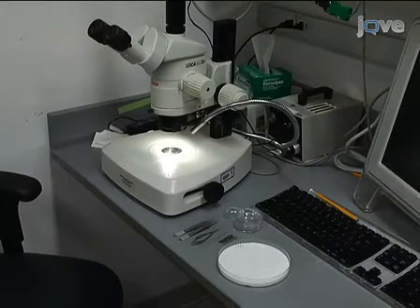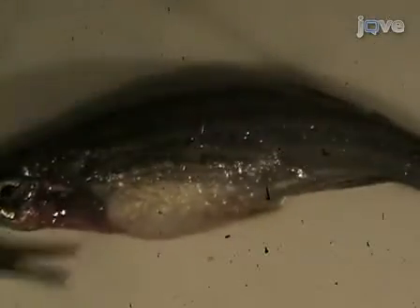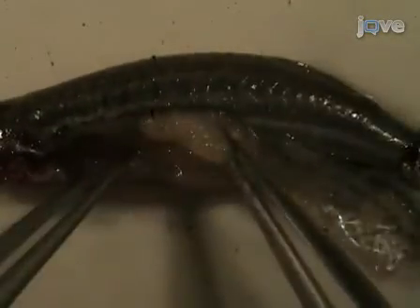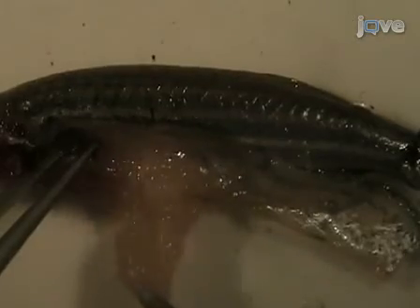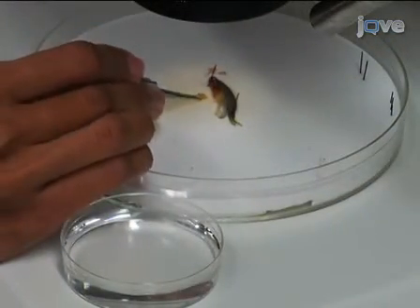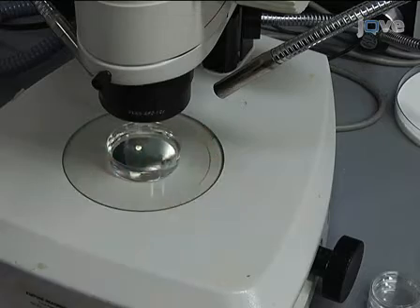For the dissection of a female fish, you will need the same tools as before, with the addition of some fine needles, a razor blade, and a dish of Ringer's solution for the heart dissection. Pat the euthanized fish dry and pin it to the dissecting mat as before. Use the same techniques as before to remove the skin from the side of the female fish. The ovary is a bilobed structure that is suspended in the body cavity by a vascularized mesovarium. Remove one lobe of the ovary and place it in PBS. Examine the ovary with incident light under the microscope. The oocytes can be teased apart using fine needles and then assigned to stages given their size and appearance.